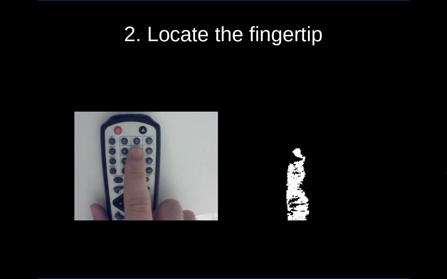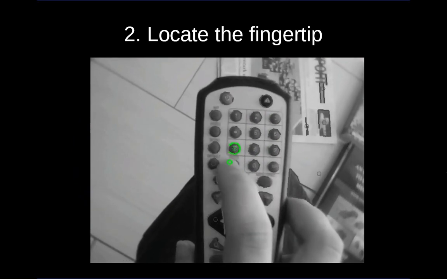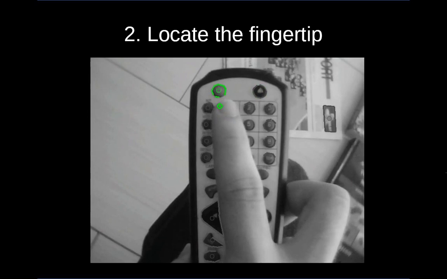We then use region growing on the binary skin image to find the biggest detected skin region, which is assumed to be the finger. For the vertical coordinate of the fingertip, we simply use that of the topmost point of the finger. To get the x-coordinate, we consider the topmost 30 horizontal lines of pixels of the finger. We then compute the mean of the x-coordinates of these pixels. Despite the presence of background objects, the fingertip and the corresponding button can be detected robustly.